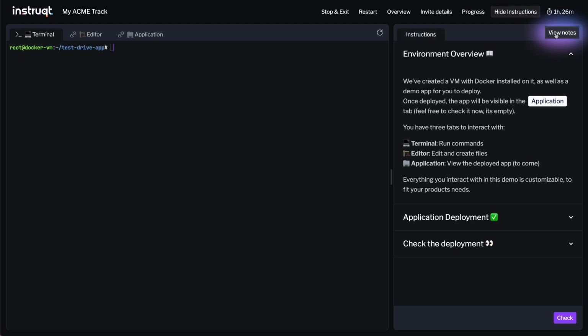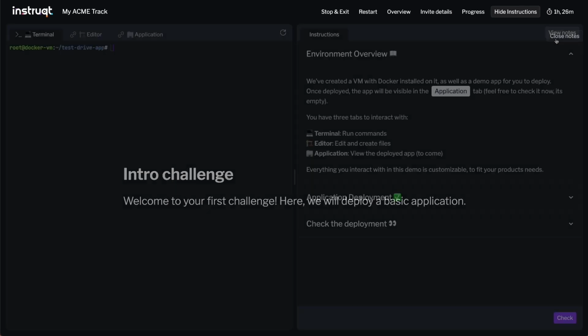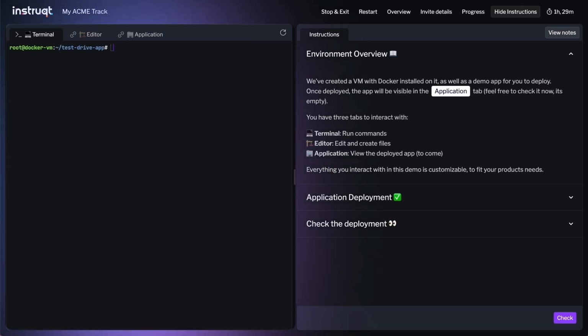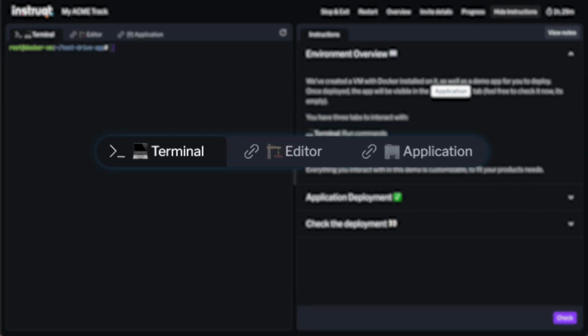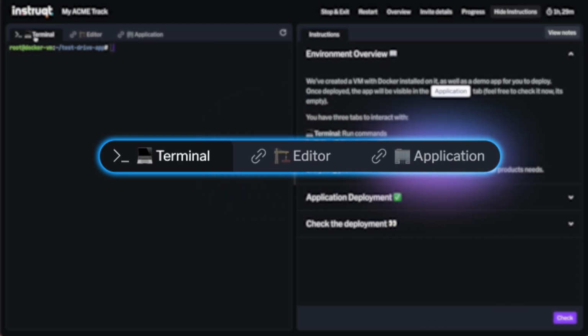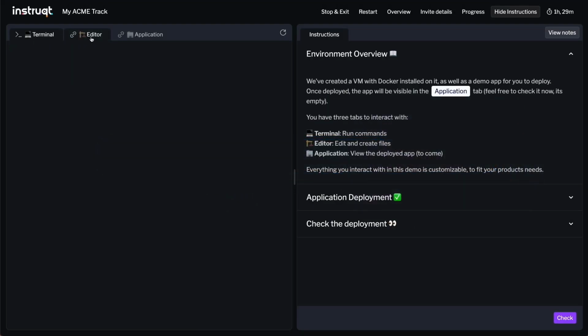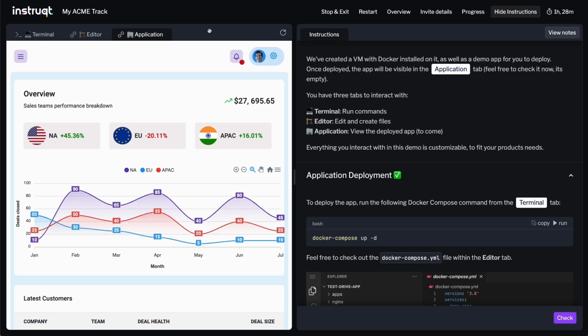View Notes expands the Notes panel. This panel will contain any extra instructions or context to help you complete your challenge, so be sure to check it out before you begin. The other panels in the interface contain tabs. These tabs consist of the different items that you will need to interact with to complete your tasks. For this example, the tabs include a terminal, a code editor, and a web application. Navigate back and forth between them by clicking on their title. If you need to refresh the tabs at any time, click on the small circle arrow to the upper right.